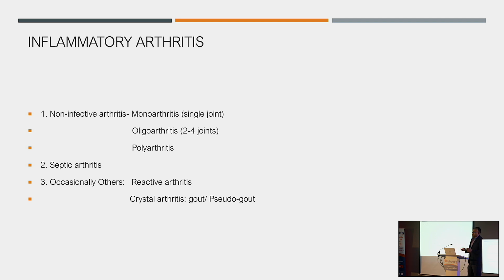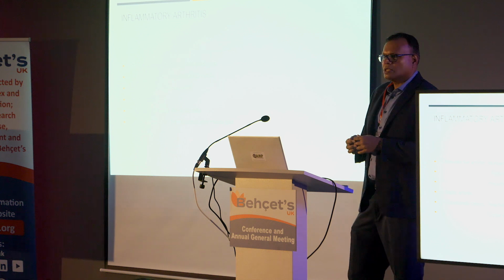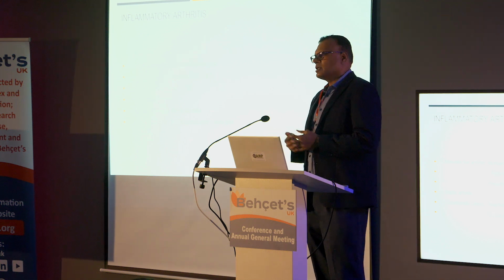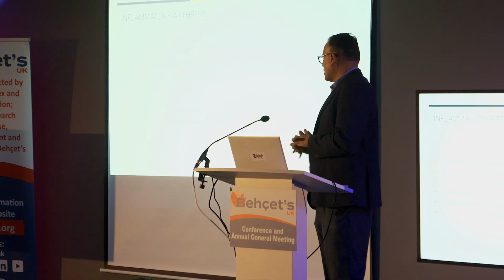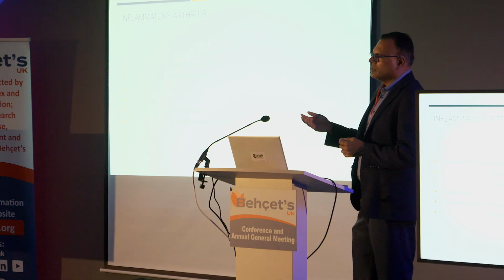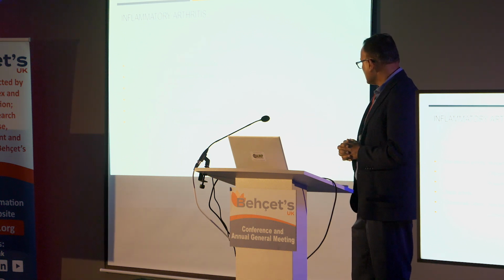And reactive arthritis, as you may have heard, is a reaction to something else happening. Most commonly, it's an infection which triggers it. So for example, somebody has diarrhea, or a urinary infection. Your body perceives this as an insult and tries to attack through immune mechanisms. One of the targets for the body's defense mechanism is the joint. And people can get inflammation and swelling in the joints, a very painful condition, which can last for days, weeks, or months, and then get better.